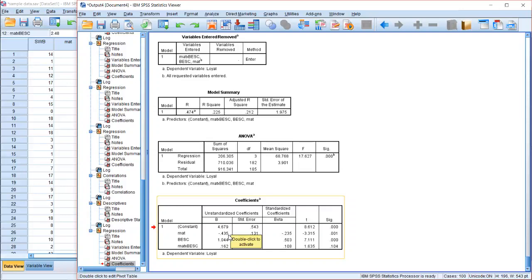So if I scored 7 out of 7, then it's minus 0.435 times 7 plus 1.044 times my BESC score. So if my BESC score is 2, then it's plus 2.088.